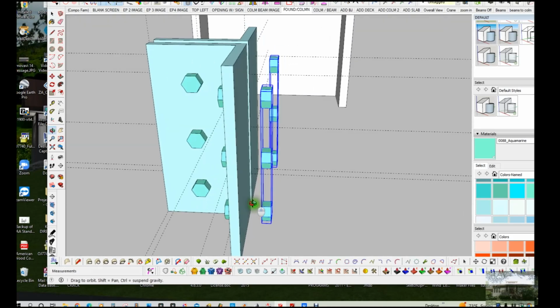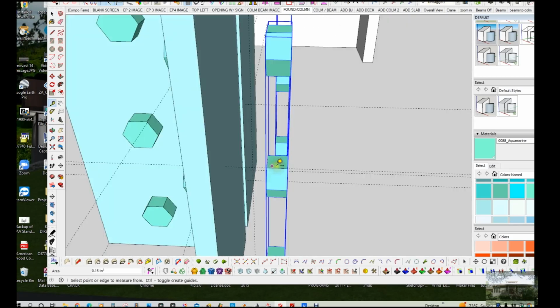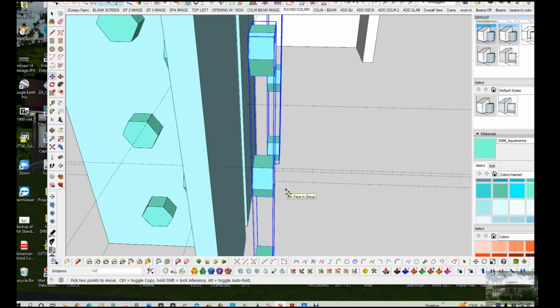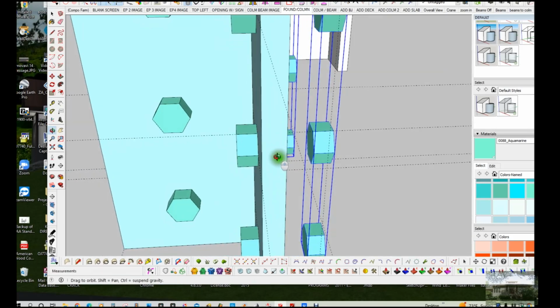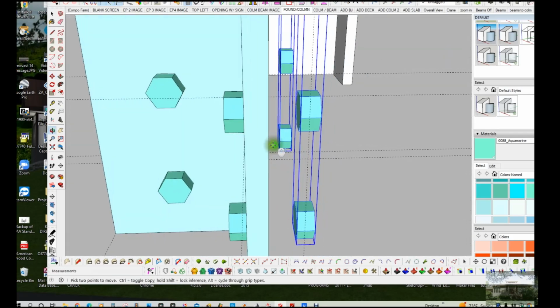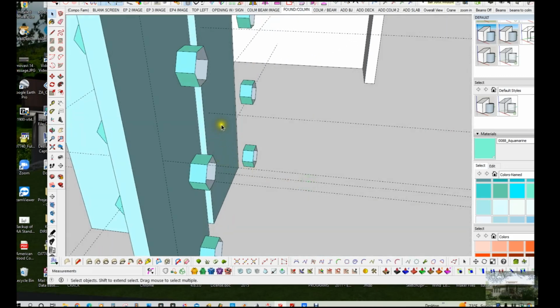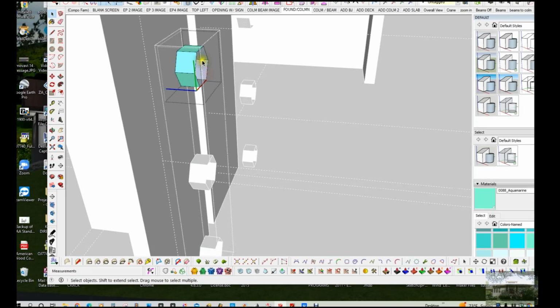So we get 5/8 here for a web potentially on another beam. So I'm going to put, all right, let's do it this way. I put it there and I'm going to back it off 5/8. So that leaves the space that I want between to get the flange or the web of another steel beam in there. I'm trying to think ahead, trying to make my life as easy as possible.